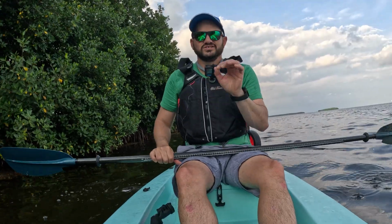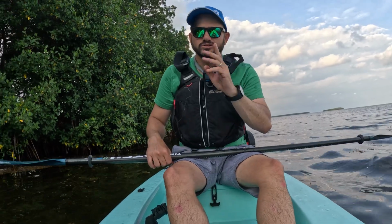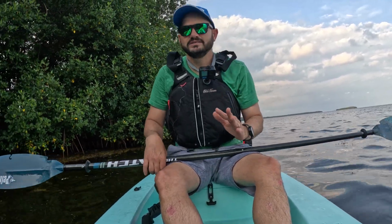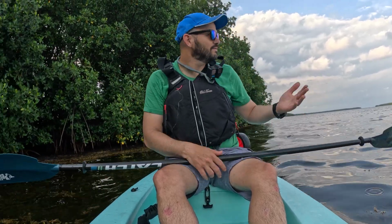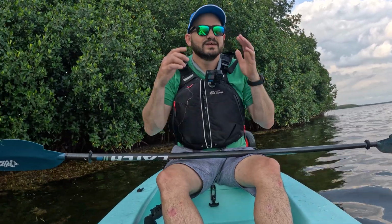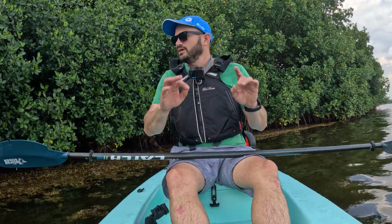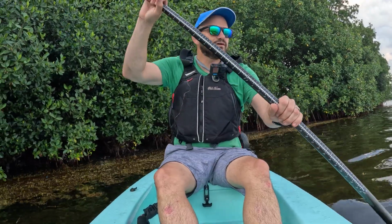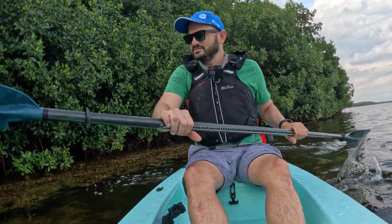So we have arrived at this little spot. I love to test kayaks here, stability test, because I'm close to the shore in case something bad happens. I might just walk out, or at least call for help. If I'm in the middle of the ocean and I flip on this, I'm not gonna put myself at risk. That's why I'm doing this test today with the plain boat, the plain solo skiff, no motor, nothing like that. Why? Because I don't know how it's gonna behave, and I need to be safe.